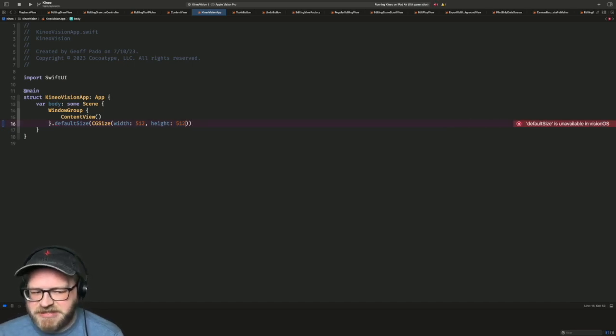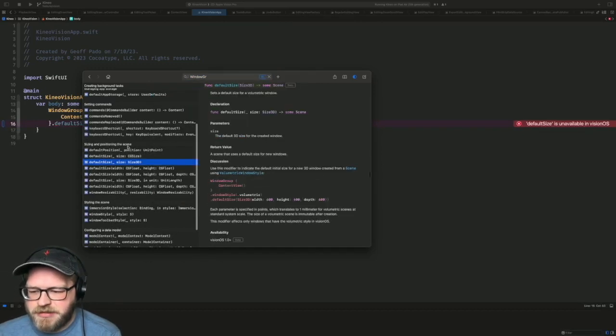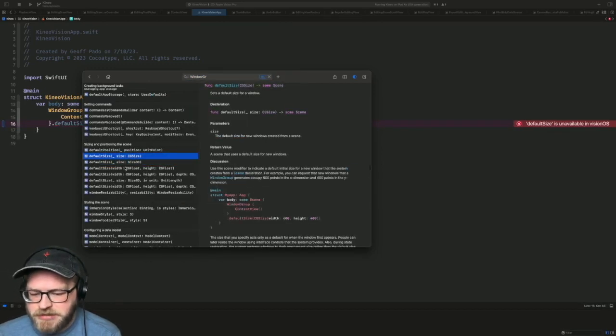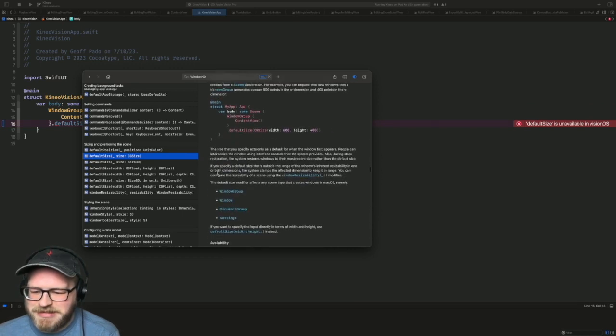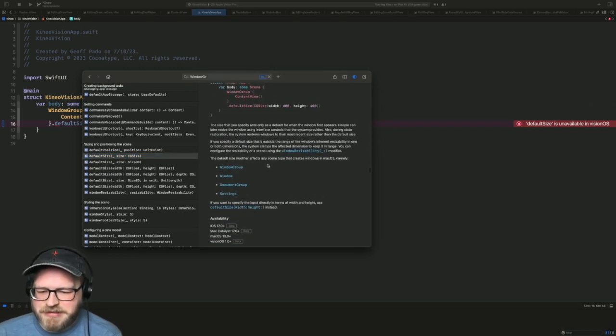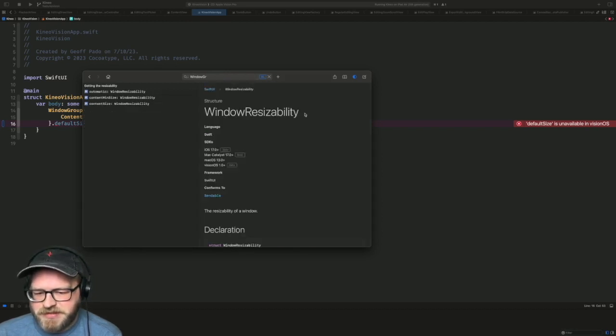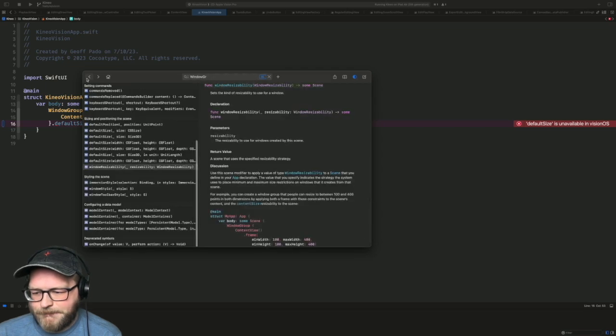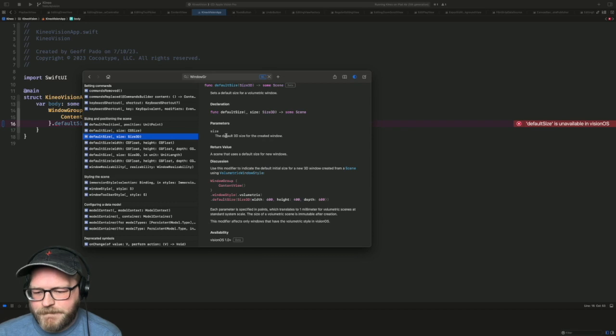Yeah, defaultSize is unavailable in visionOS. This code right here is lying to us because it says this is in visionOS 1. It's lying. Use this modifier to indicate the default initial size for a new 3D window created from a scene using the volumetric window style.